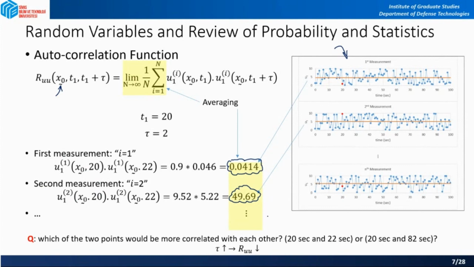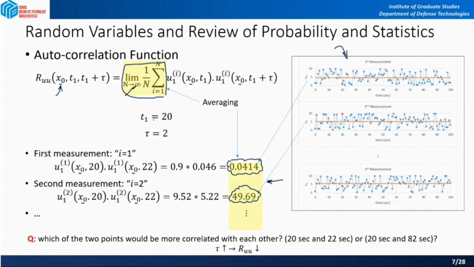Then you need to average all of these, because you see there is the averaging operator in here. If you average all of these, again I have to use a large number of samples. So n should be very large, theoretically going to infinity, to obtain converged statistics. So I got a numerical value for autocorrelation at the end.